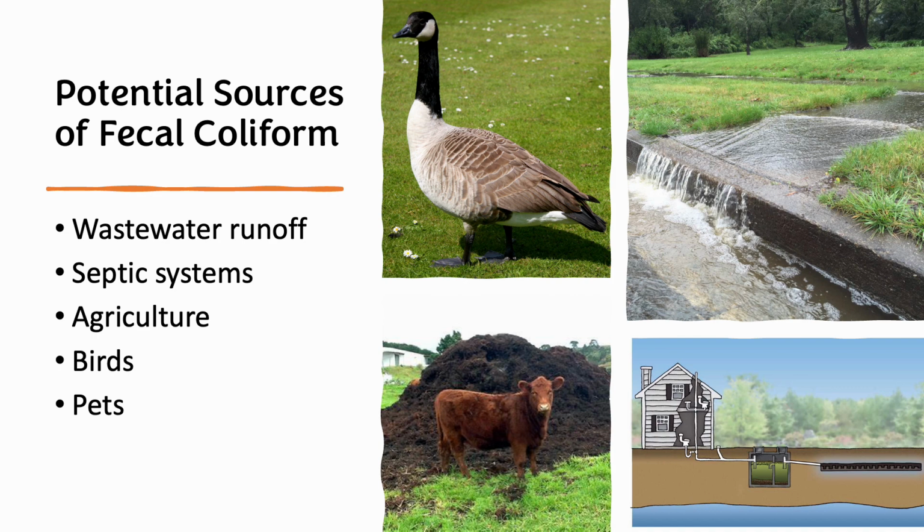Agriculture is another potential source of fecal coliform, as animal waste from farms can contain high levels of bacteria. This waste can be carried by runoff into nearby water sources and cause contamination. Birds, such as waterfowl, can also contribute to fecal coliform contamination, as their droppings can contain high levels of bacteria. This is especially problematic in areas with large populations of birds. Finally, pets can also be a source of fecal coliform, as their waste can make its way into water sources if not properly disposed of.